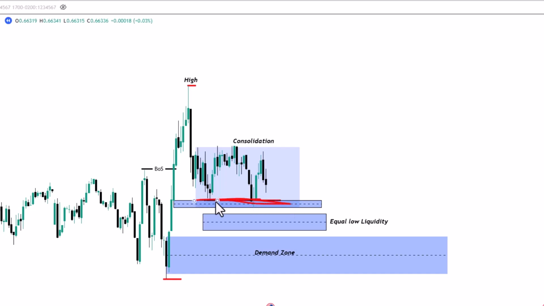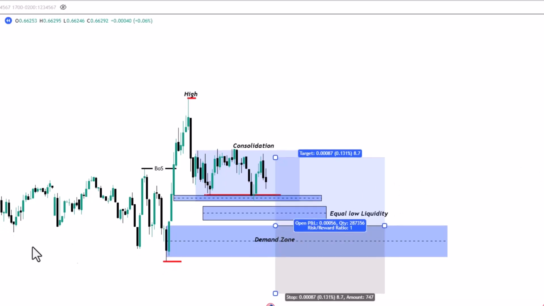The way we approach this type of trade is, for the market to sweep equal lows, trade into demand, and then we will be looking to buy the market up from there. So we placed an order. Our buy limit was at this level here. The best way to get into these trades is a buy limit, because a buy limit just triggers you. When the market reaches that level, you'll get triggered into a buy.